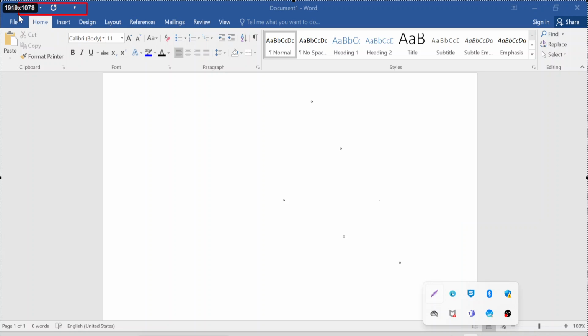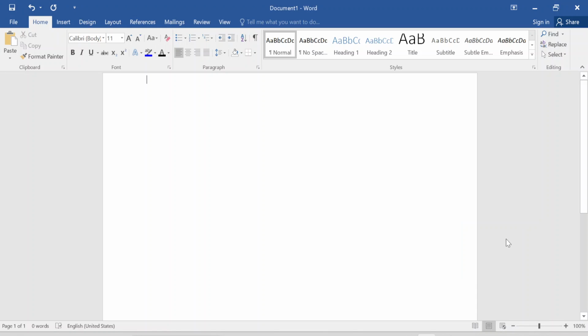This section is called the quick access toolbar. Next, down here we are seeing the 100% zoom and the plus or minus. This is called the zoom bar. And then the view tab is there in the down section. This is called the view tab, or some people call it the layout tab.